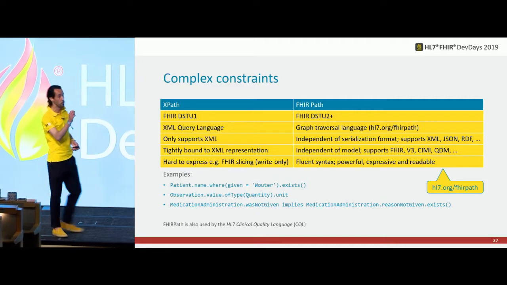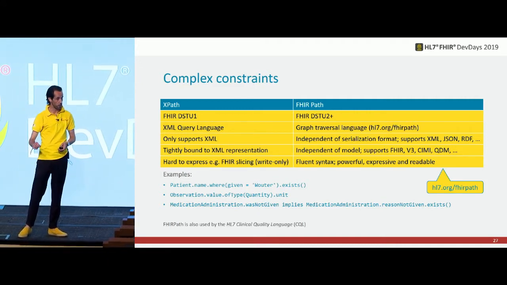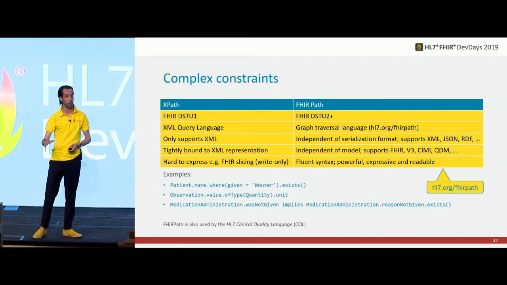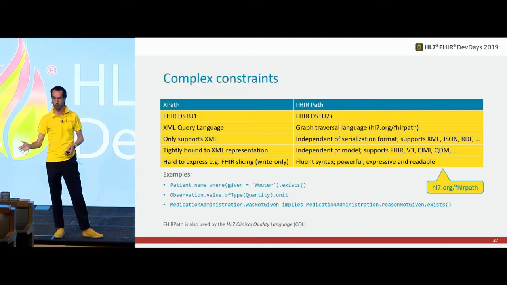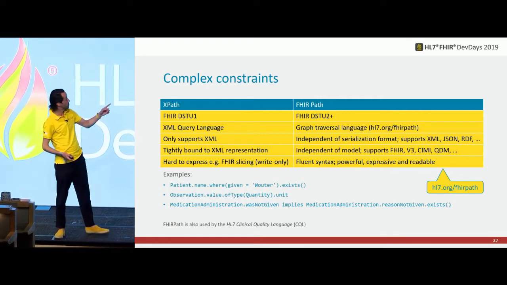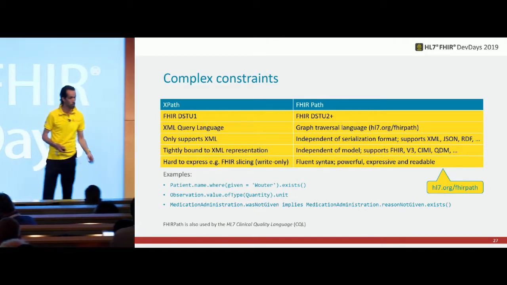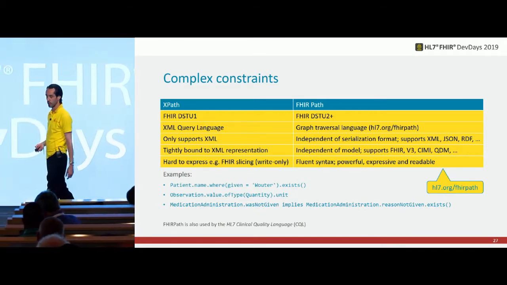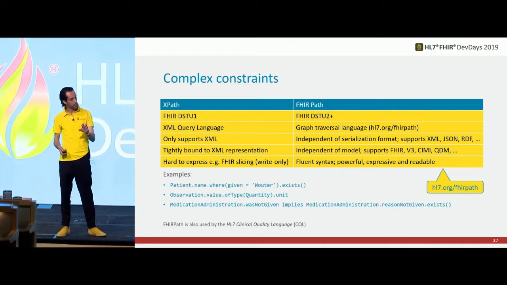And you can add your own complex constraints to a profile. You don't need to. This is a little bit more advanced, but you can author these expressions. And there are interpreters and compilers provided by the community for the big languages in Java and C# and even JavaScript, for example. And there are testing tools that allow you to write these expressions. And it's also used by the HL7 Clinical Quality Language, CQL. So FHIRPath appears in both these technologies. So it's related to FHIR, but it is a separate spec.